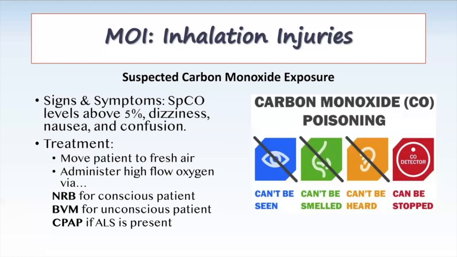When you locate the patient, move them to fresh air as soon as possible. Consider taking the backboard or scoop with you when you enter the space in case that the patient is unconscious. Begin oxygen administration immediately with the NRB for a conscious patient or BVM for an unconscious patient. If ALS is present, then have them administer oxygen with the CPAP.